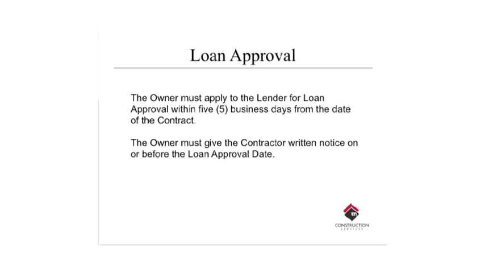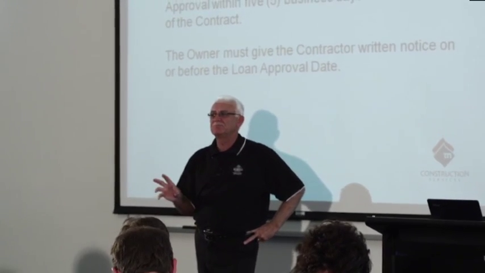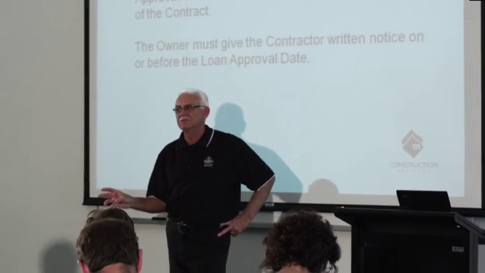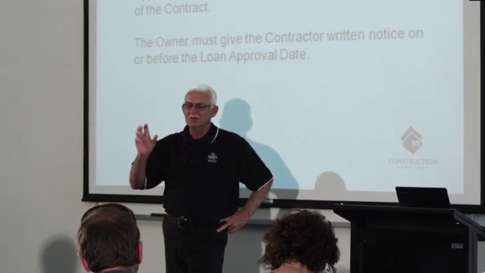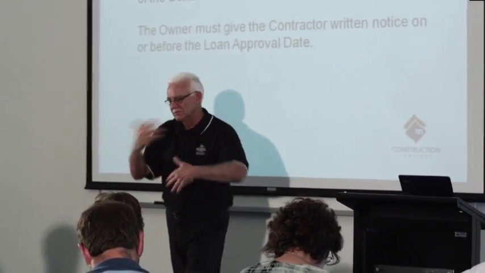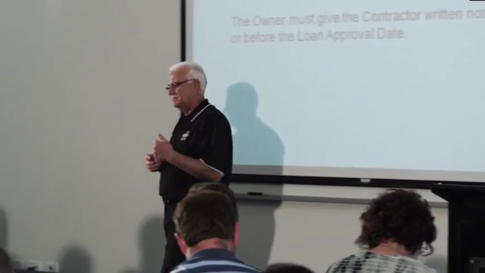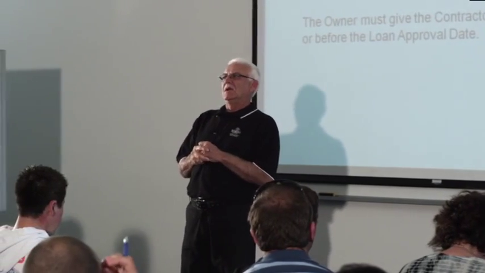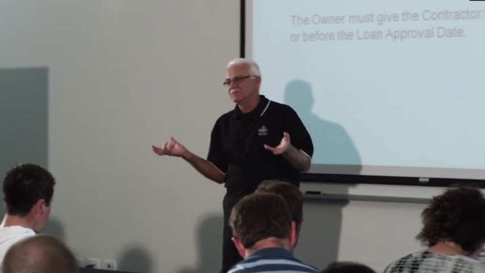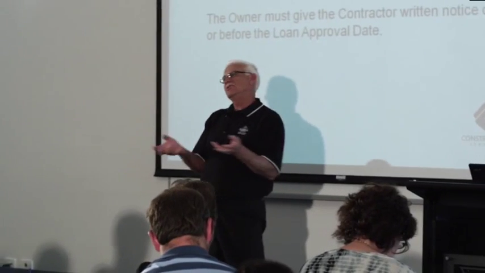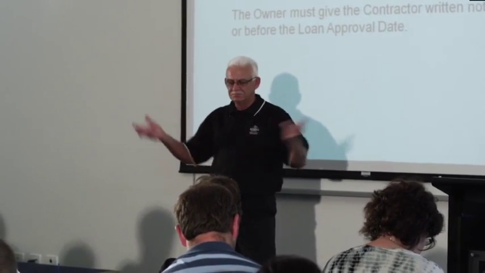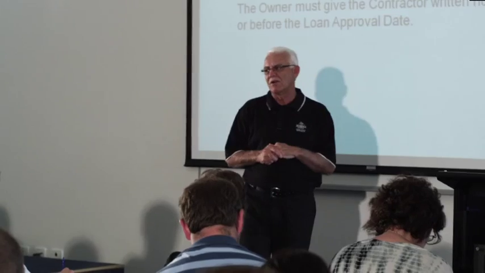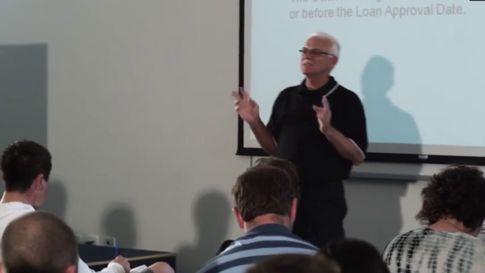Okay, finance approval. All right, there's a couple of things. Finance approval is fairly simple. When you do your preliminary agreement, you've got a rough idea of how much this contract is going to be worth. So you might say to the owners, with the money that you've got, you need to go and look at getting finance for 350 grand.